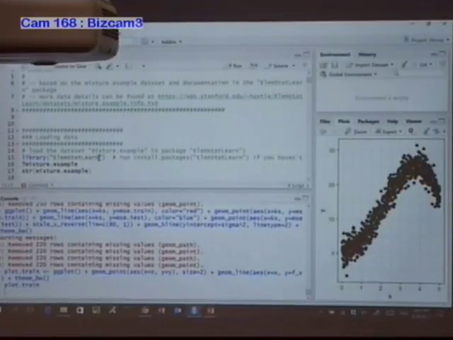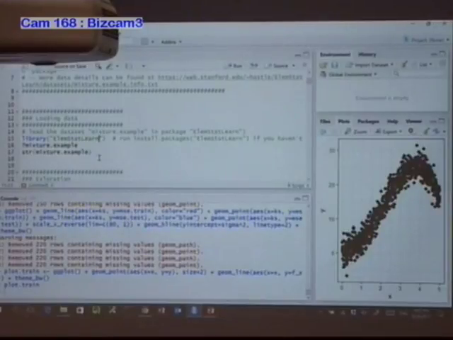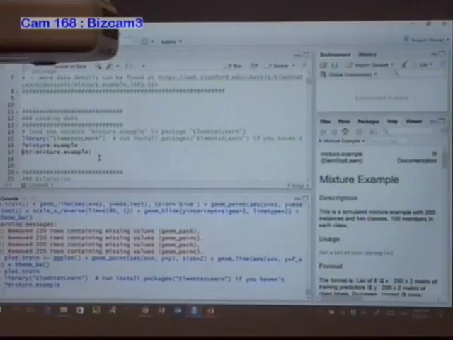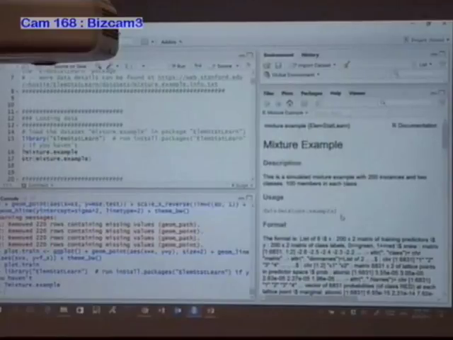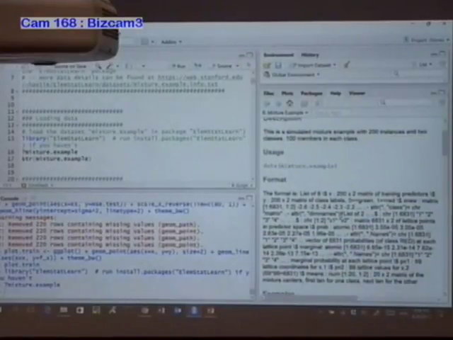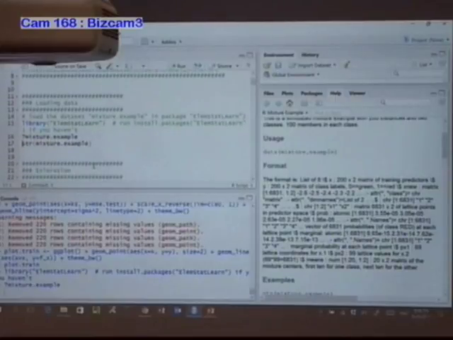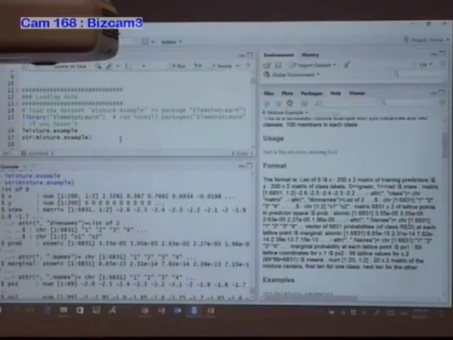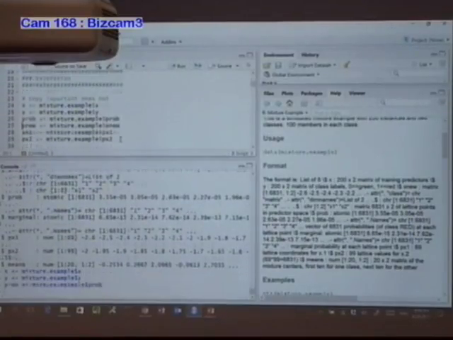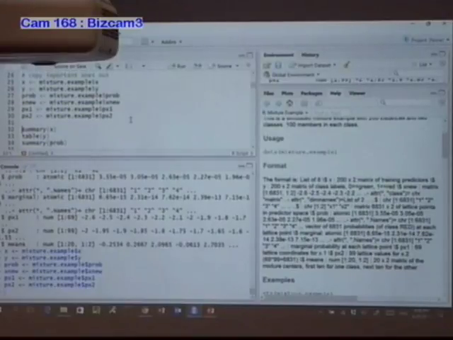But it's a data set made by simulation. It's not a real data set. It's simulated by design, and designed to be an ugly one. It's in the package of the reference book, Elements of Statistical Learning. Also, there's the data called mixture example. Actually, it has some description, but really not meaningful. Let me try to explain. But first of all, inside this data set is a big list of many things. Let me pull out all these things first. So there's X, Y, prob, xnew, all these things.